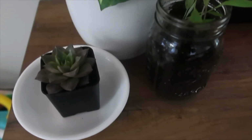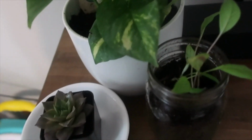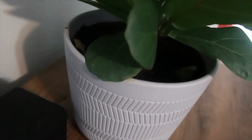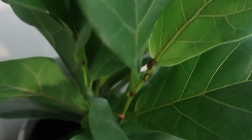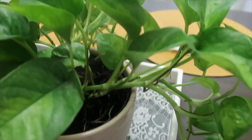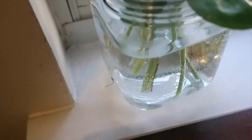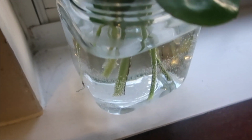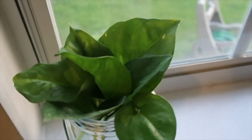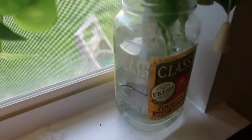So here are the rest of the ones that I have. I replanted, repotted a few of them already. And so I have them in different places in the house. I just wanted to show you guys what it's looking like. And in my room makeover, you're going to see a lot of these plants moved into there just to give the space some decor. I love decorating with plants. I think they bring life. I think they bring a touch of color. And yeah, so I'm about to give you guys the reveal for the dresser and the frames and all the things.